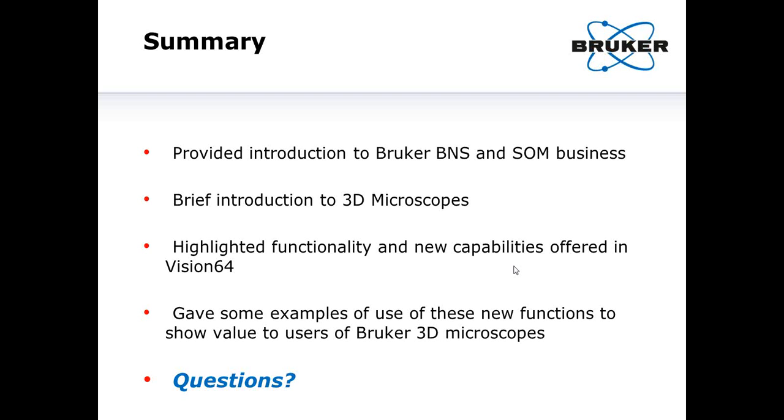Someone asks if, while doing this automation, there are any restrictions on the analyses that can be performed. The way I interpret that is maybe can you stitch, or can you do other different types of analyses within the automation? And the answer is yes. Any of the automations can be used to set up stitching at multiple locations, reporting to the database of various location information such as roughness or the stage coordinates or a step height or waviness or other output of analyses such as volume or trench height or depth.